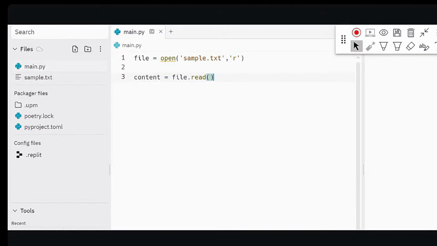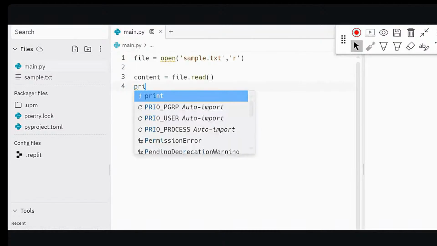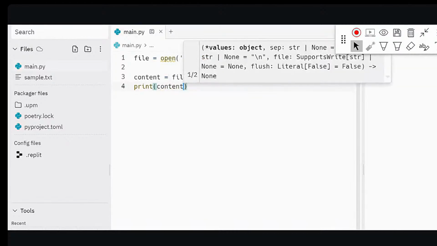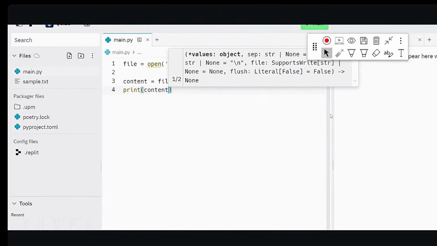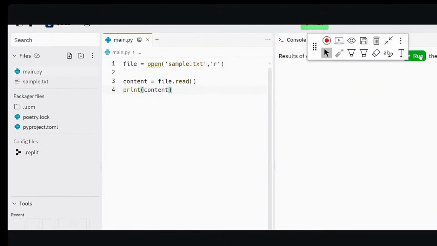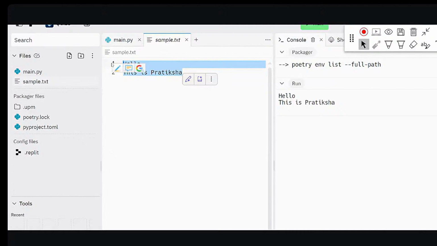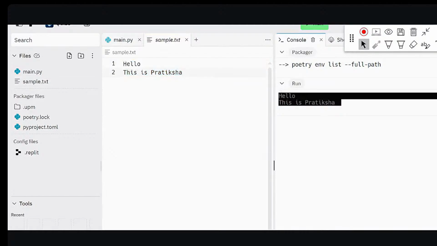And now in order to read the file, you can use the file.read function. So I'm reading the file and storing the content inside one variable, and if I print this content, you can see it printed all the things that were present inside my file.